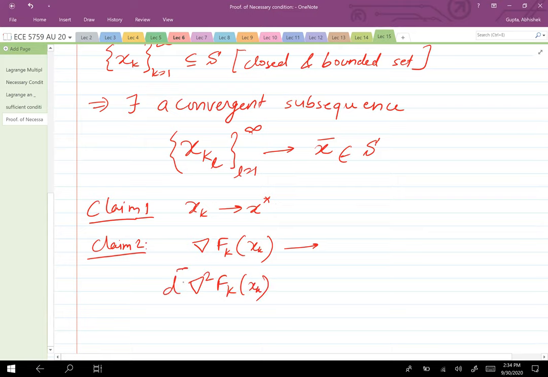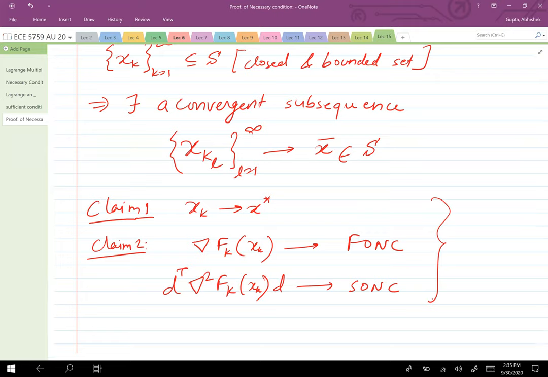And then we will use the second derivative condition, because we will have unconstrained minimum of the second derivative of f_k, and we will arrive at the second order necessary conditions for optimality. So these three arguments will be quite intricate and it will take quite a bit of time. So we'll go over it one by one. And if you have any questions, please feel free to stop me at that moment itself and ask me, because the arguments are going to be complicated. If you have a question, it's quite likely that someone else in the class also will have the same question.